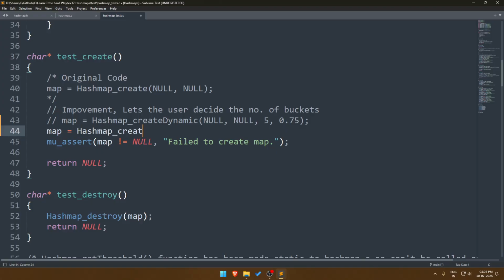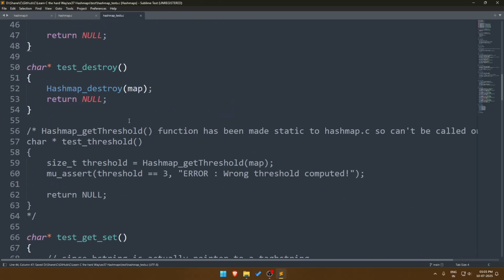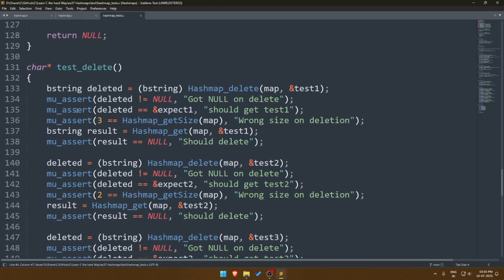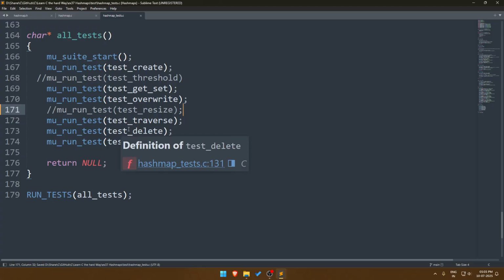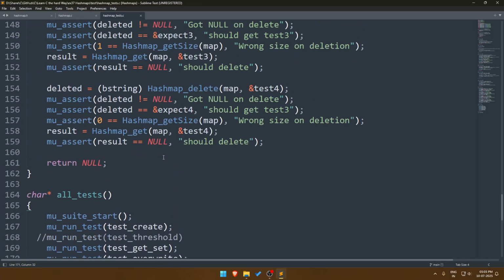Hash map, create static, null, null, and say 5. Of course, we will not be testing the resize functionality, and I would have to update.